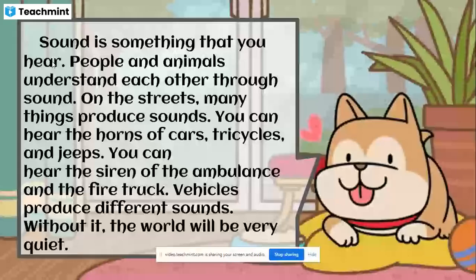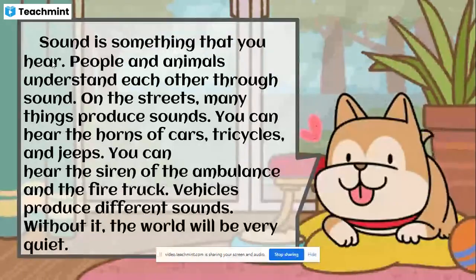You can hear the horns of cars, bicycles, jeeps. You can hear the siren of the ambulance and the fire truck, which produce different sounds. Without it, the world will be very quiet.